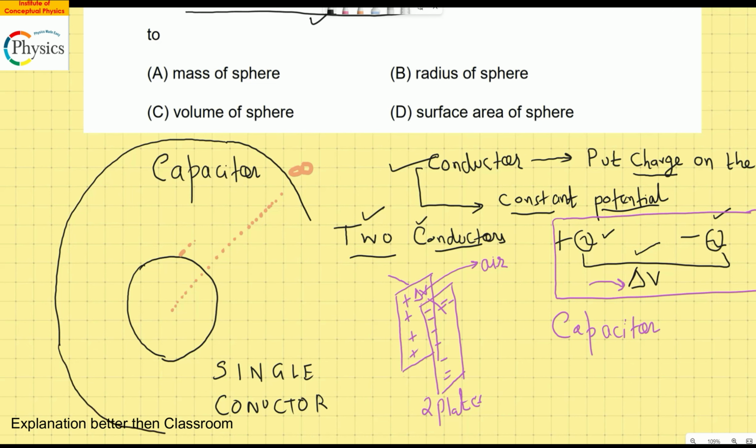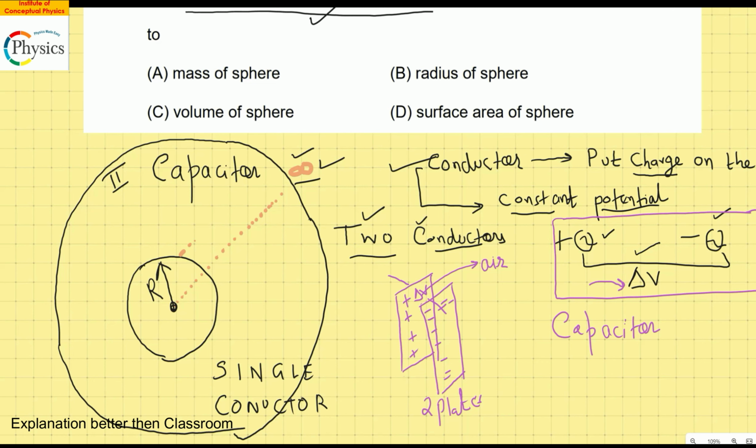Just pardon my drawing because I have limited space here. So this is the second conductor. The second conductor has a radius of infinity, you can see, and this particular conductor has a radius of r. So though the question says it's a spherical conductor, remember, there is also a second conductor hypothetically, which is located at infinity. This is a major point of confusion for students.